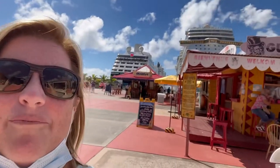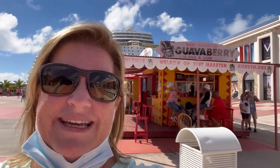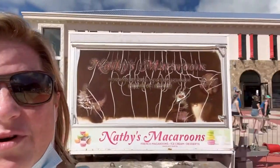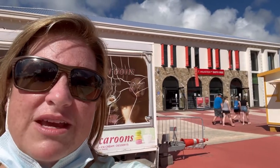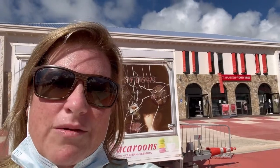You can get anything you want, from jewelry — which is huge — to drinks, to even guava berry coladas, which seems to be a big deal here in St. Martin, so you can come try yourself a guava berry colada. There's also tons of duty-free shops in St. Martin, so you can get all your jewels, your liquor, things like that, and it's all available right off the dock.